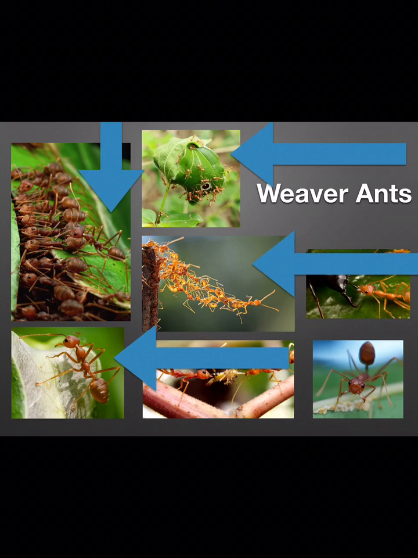So they're pretty strong little creatures. And they can reach quite a distance for how small they are. And that's how they link together, holding on to each other's abdomens in order to grab the next leaf and pull it close. And then the ones on the left are just the ants holding the leaves together. It just shows how many they have to have holding them together, and they are waiting for another ant to come along holding their little larva and sewing that leaf together.